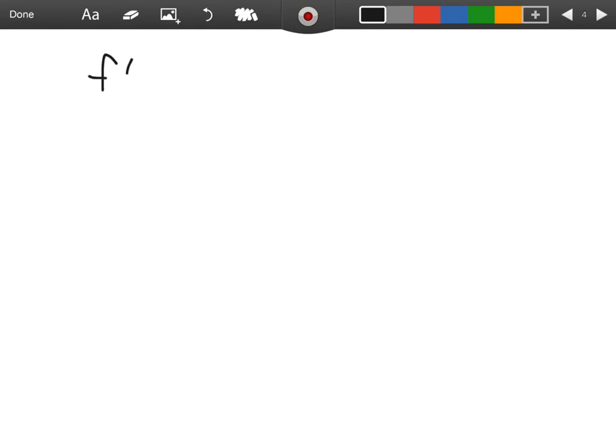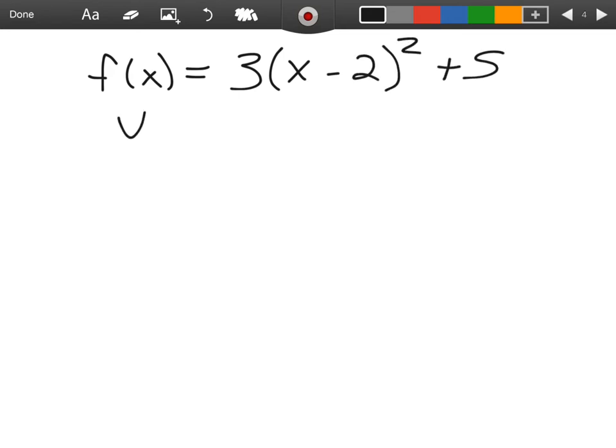Here's an example of one in vertex form. We know that that very highest point or lowest point is going to be determined by what it looks like in vertex form. So here, using what that just said, the vertex is going to be at (2, 5). So we know that's going to be that very highest point or that very lowest point. We'd have to graph it to know if it's going to be a high point or a low point.